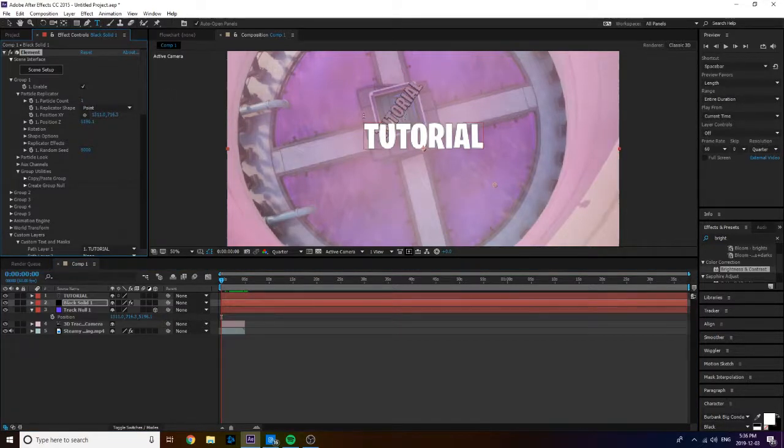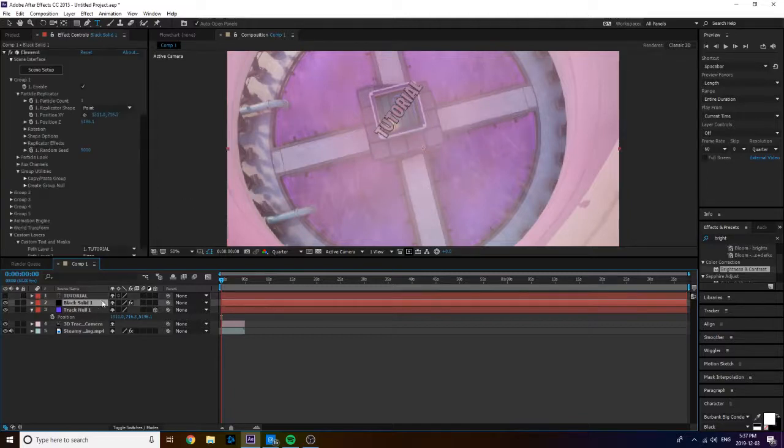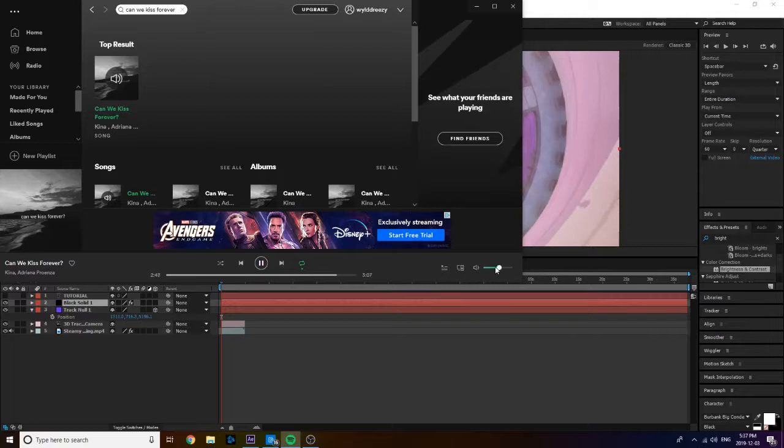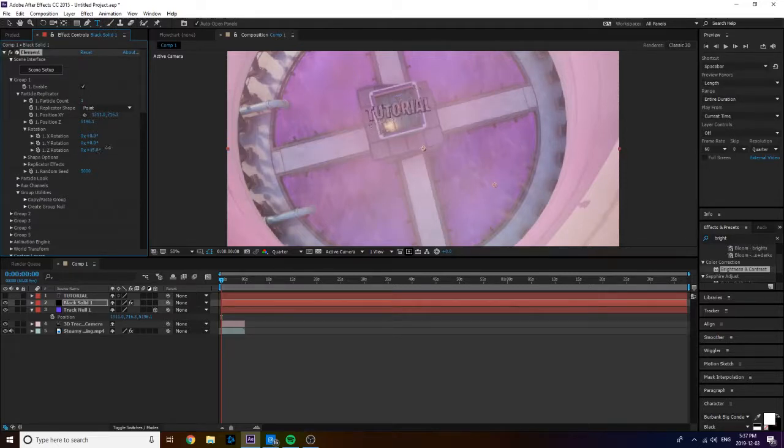Now you can see that our text is now properly in the right XYZ position, but it's not in the right rotational position. So what you do now is, actually, you can see this tutorial getting way in our way. This is as easy as clicking on the eye of the tutorial layer, because that's the text layer, and it will just hide that visibility. So now you go back into here, go into rotation, go to Z rotation, and just make this look straight. So I'd say that's sort of straight, 41 probably. Perfect, that's straight.